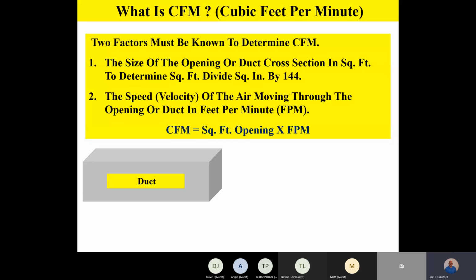However, please watch this. Please note this. The maximum recommended velocity across a grill with a filter in it is 300 feet a minute. So we want to make sure that if you've got a filter grill with a filter in it, you set that return grill up, or design that return grill, to not exceed 300 feet a minute velocity across that return.